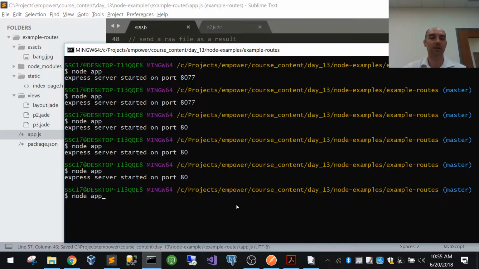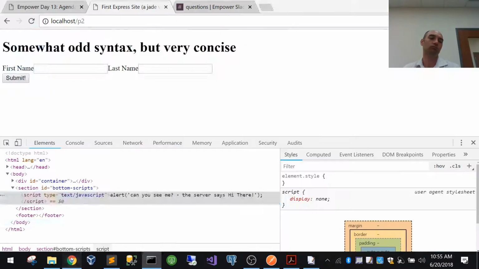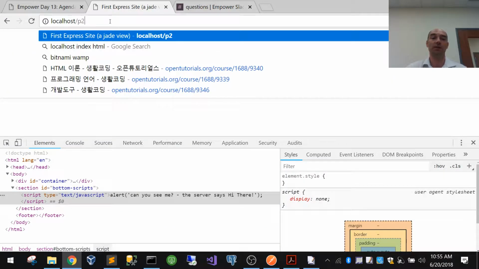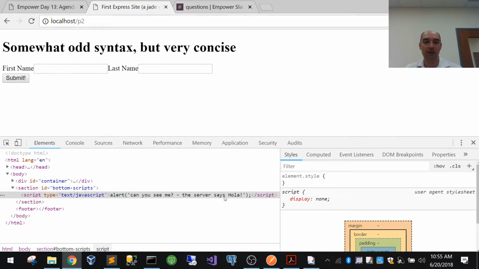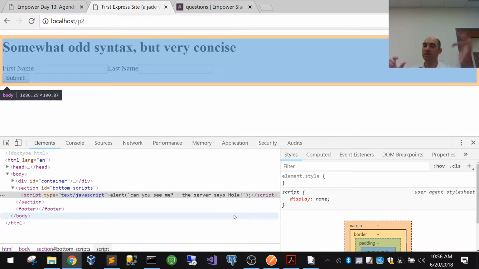Is there anything else we need to do? No. The answer is no. It's that simple. Run that again. It says hola. And I'm going to look down here. Look what it did. I don't see that special replacement syntax because the view has rendered. Before it leaves the server, it's already flattened it into HTML, CSS, and JavaScript. So there are no variables in it except for whatever JavaScript stuff you want to run on your client browser.